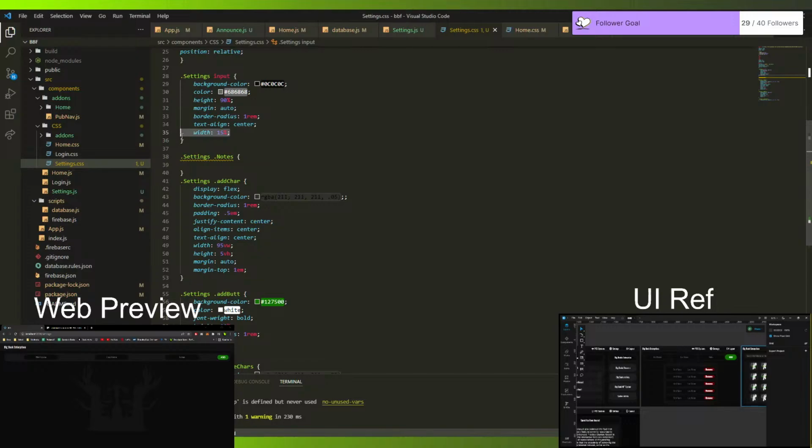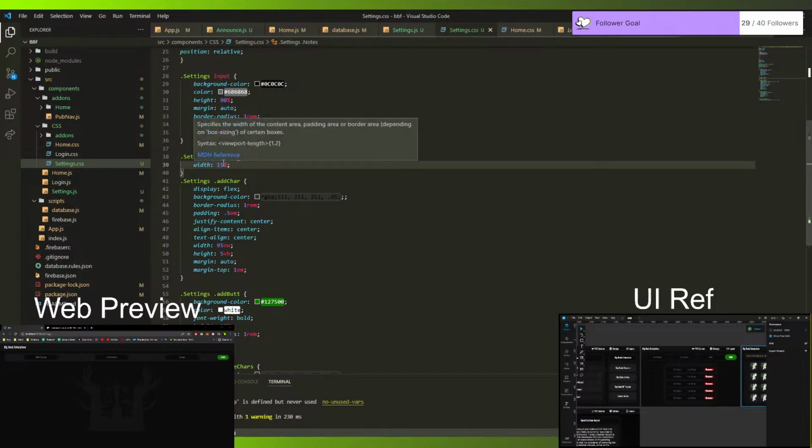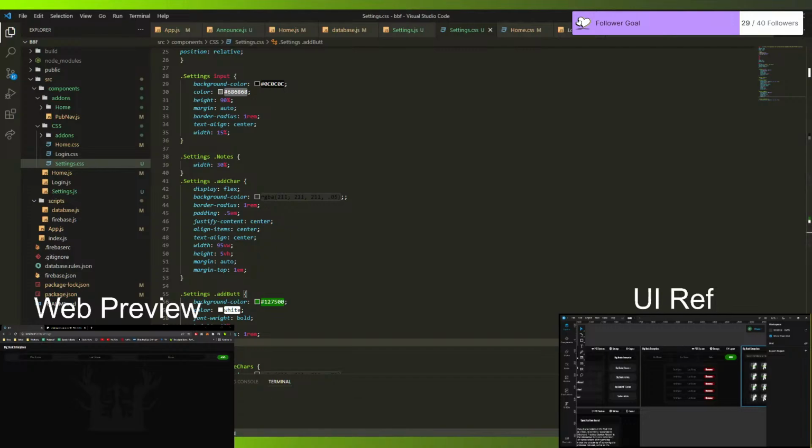Maybe I'll do that a higher width, so like a width of like 30%, because it's notes, so it should be longer theoretically. Yeah, I like that. And then for our button, let's try what 10% looks like. Ooh, yes. Okay, I actually like that. What do you guys think?